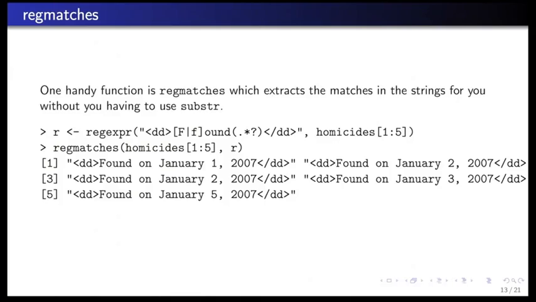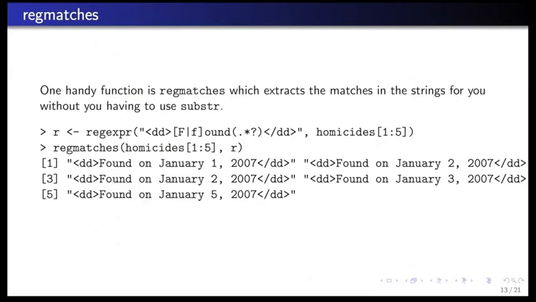There's another handy function that's fairly recent in R. It's called the regmatches function, and it takes information that the regexpr function gives you, and it helps you extract out the matches. The way I did it before is I used the substring function to extract out the matches, but this will do it in a much more efficient way. So I can call regexpr with my pattern here.